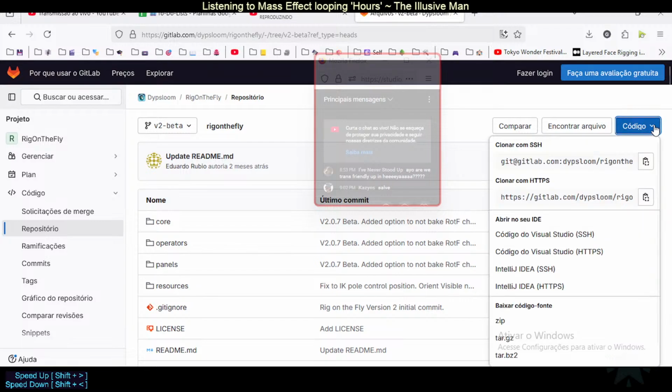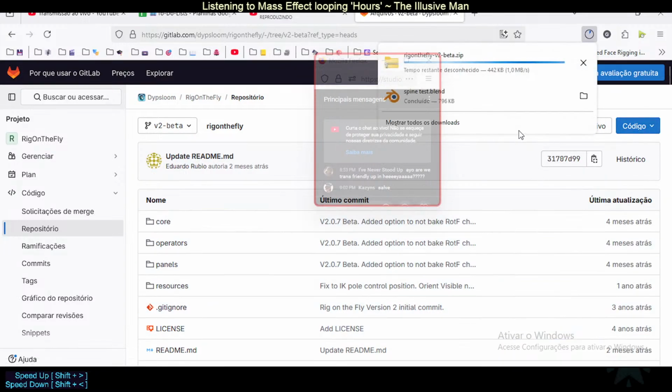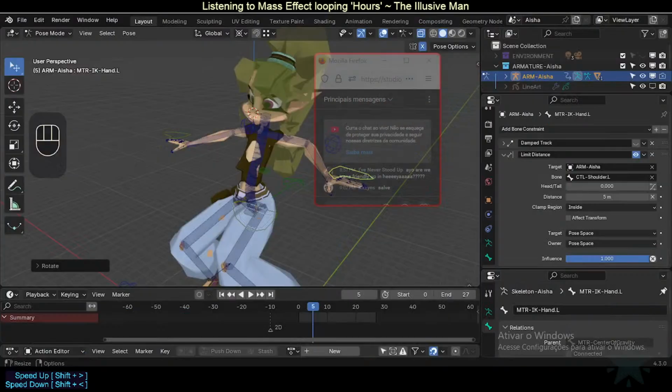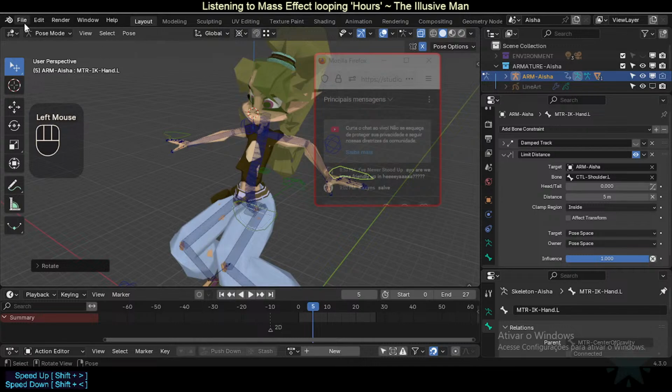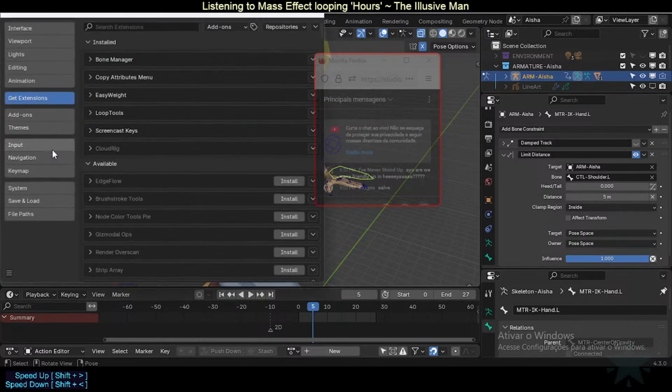So this is the cool thing. What's the installation format? I think it's a zip, right? So I'm going to test here. I already used it a little, but I barely know anything.